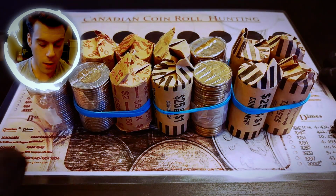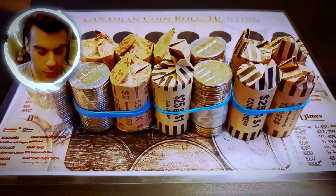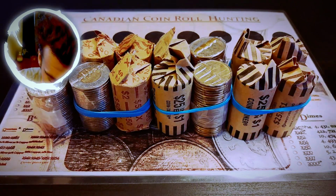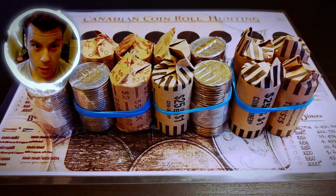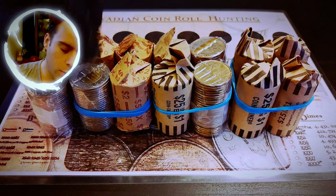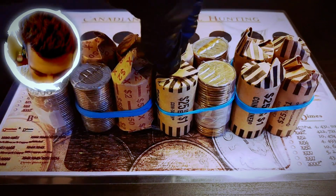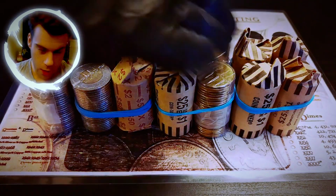So, Canadian Toonie rolls, the $2 coins, are $50 each. You get 25 coins in each roll. Hopefully there's going to be 25 in each roll, because when you're dealing with $2 coins, if it's short even one, you're missing out on $2. And then the $1 Loonie rolls are $25, as you can see. So you get 25 Loonies in a roll, 25 Toonies in a roll. So we have $300 worth of Toonies, and then $200 worth of Loonies. So we have $500 here worth of Toonies and Loonies.